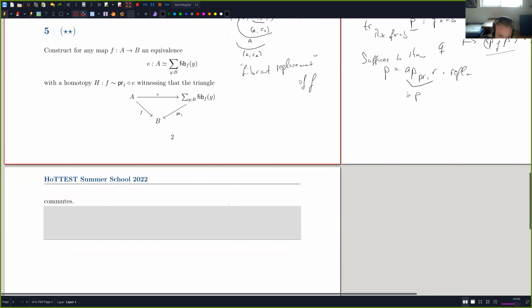It's a priori not really clear why you need it, but sometimes it's really helpful to factor F, and then you have an equivalence and a projection map, and you know that the projection map behaves well, and you have proved a bunch of stuff about equivalences, so you can use this. But it's also just an incarnation of a more general concept. Fiber replacements appear, for example, in displayed categories, and I guess fiber replacement is just a concept which exists in other areas as well.